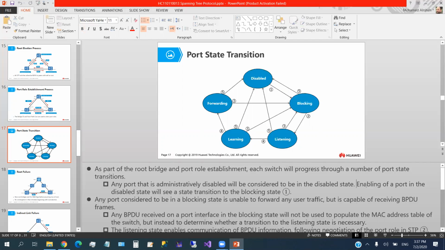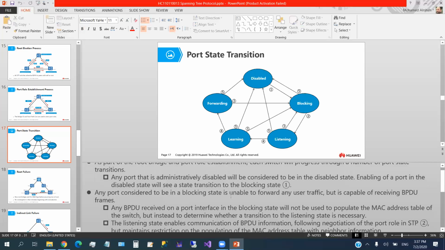Enabling a port in the disabled state will see a state transition to the blocking state. So after we enable any disabled port, it will go directly to the blocking state. Any port considered to be in the blocking state is unable to forward.